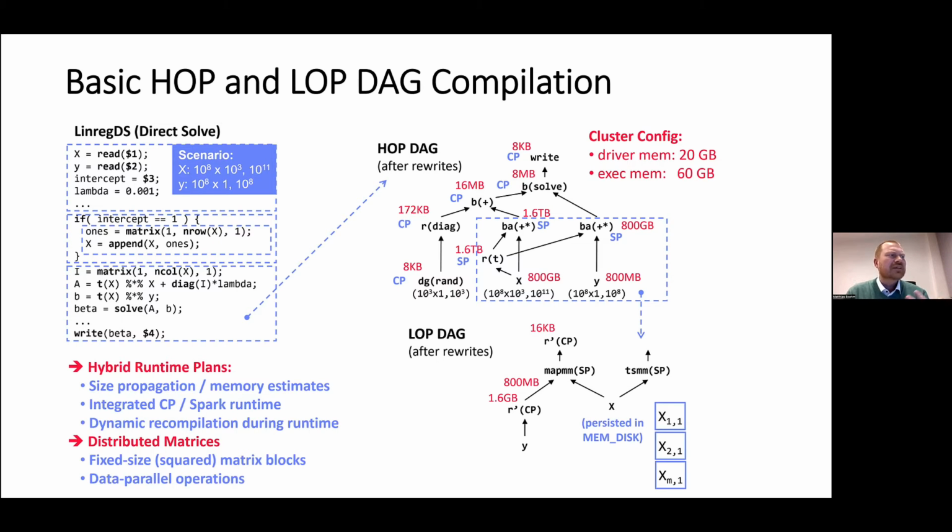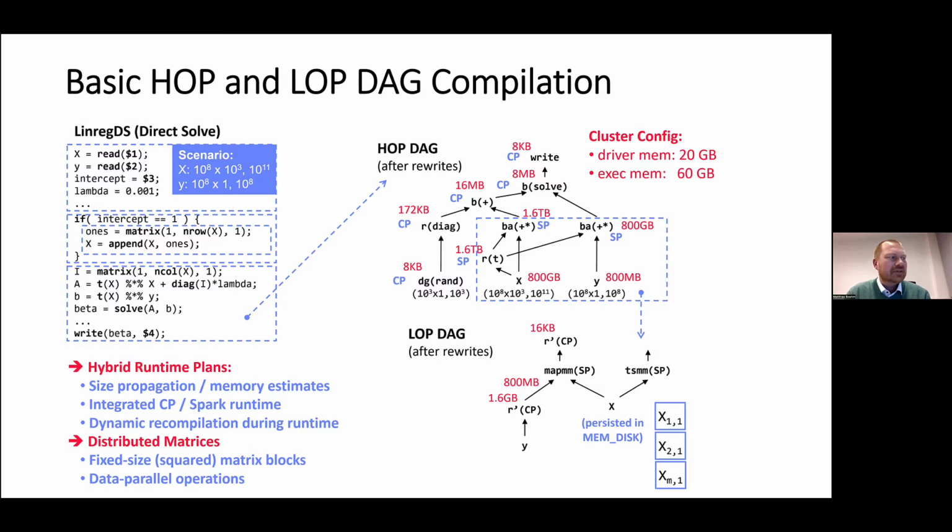It relies on a couple of key aspects, which is size propagation, which is challenging, especially for sparsity. We need to estimate memory in a worst case manner, because if we schedule operations into local runtime, we need to guarantee that we are not running out of memory. The different runtimes need to be tightly integrated, so that we have efficient data transfer between the different backends. Due to conditional control flow, often, especially for complex function call graphs, it is not possible during compilation time to fully infer all those intermediate sizes and characteristics.